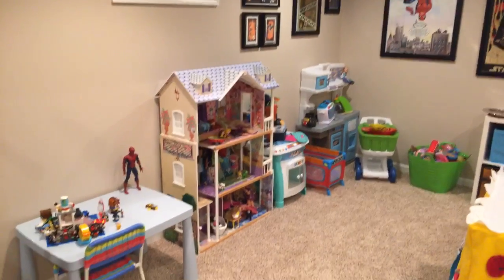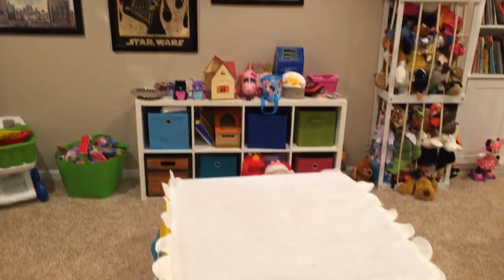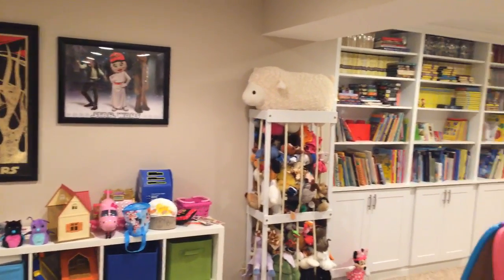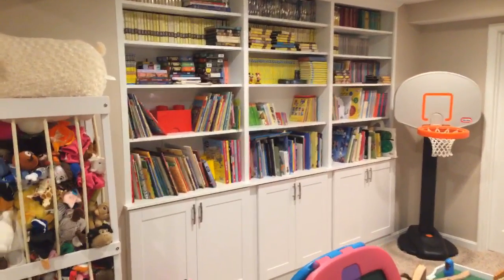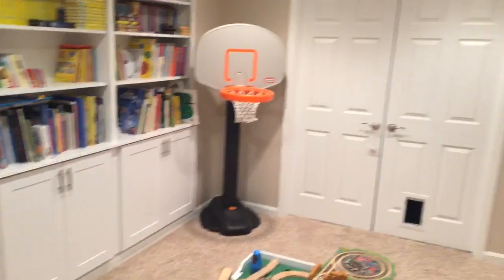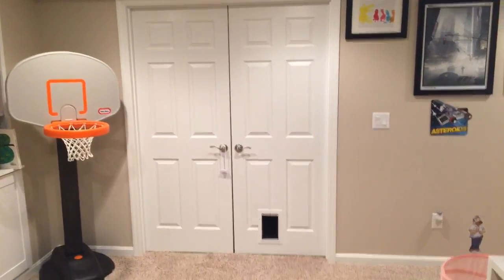This is my kid's play area, obviously. So, this is actually pretty clean for the play area. But all of this was unfinished about 2 years ago, and I guess it's been finished for about that long now, but I just have been delinquent on this video. So we have these built-in bookcases here and everything. Those doors there, those go back to just a storage area. You can see by the cat door, that's where the cat boxes are and everything back there.